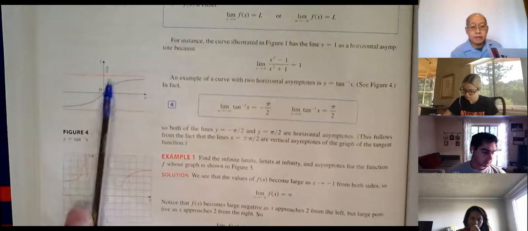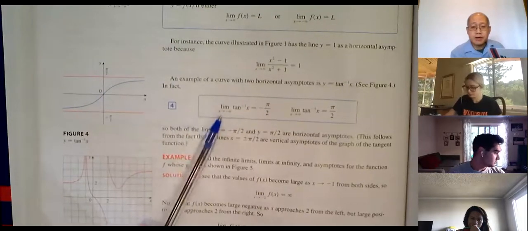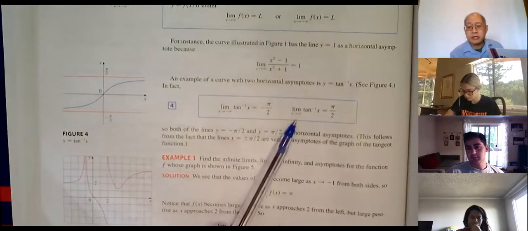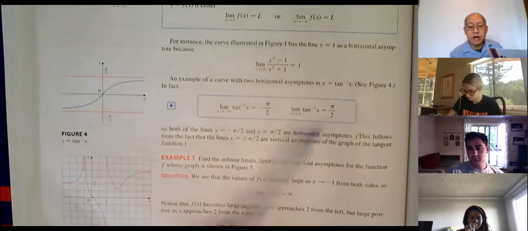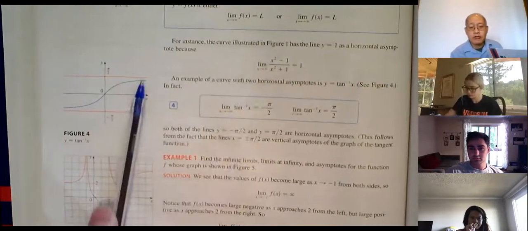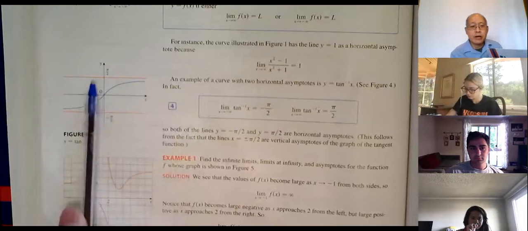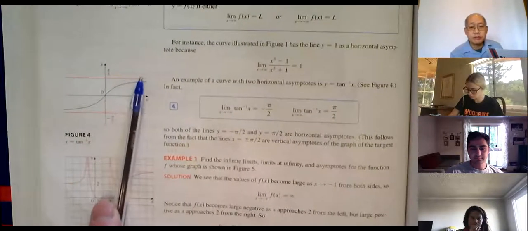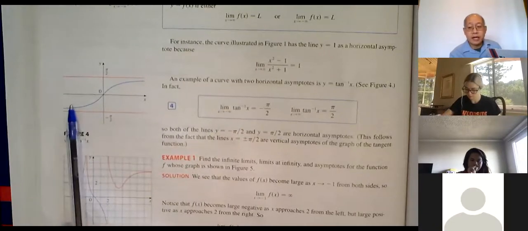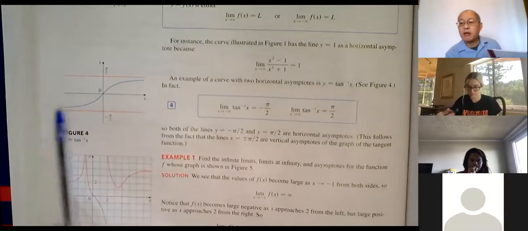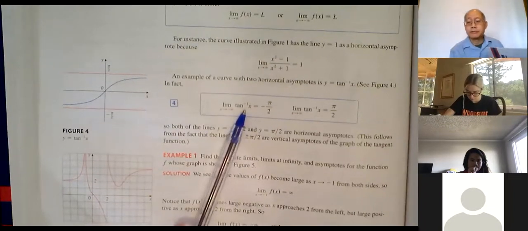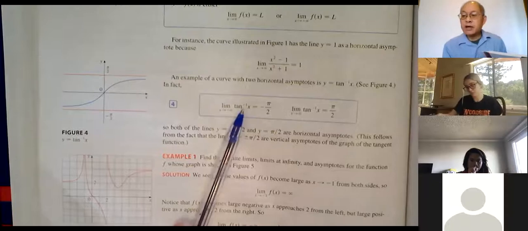It looks like this. So the limit as x approaches infinity of the inverse tangent function is pi over 2. So as x goes way out to the right, or if you plug in 1,000,000, 1,000,000,000, 1,000,000,000,000, we get real close to pi over 2. Okay. The limit as x approaches negative infinity. If I plug in a super big negative number, way out there, then we approach negative pi over 2. Okay. That's what's happening there.